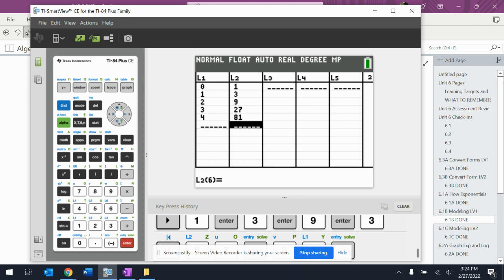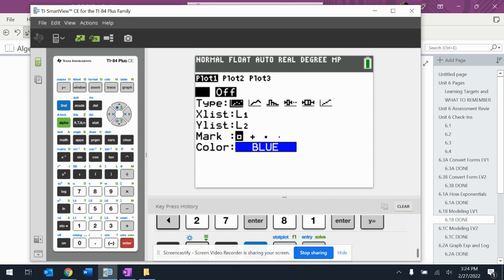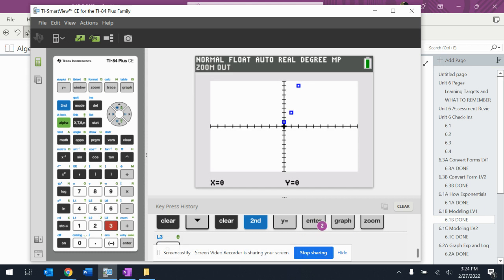Now I'm going to show you how to do the stat plot just because I want to make sure that we can do it. So I'm going to clear these out of here so there's nothing in there. I'm going to hit second y equals, go to the first stat plot, and turn it on. I'm going to hit graph, and you can see it put some of my points right there. I can zoom out, enter, and it gives me the same points. The other one's a little higher. No, they're all there. The 2 bottom ones are scrunched together.